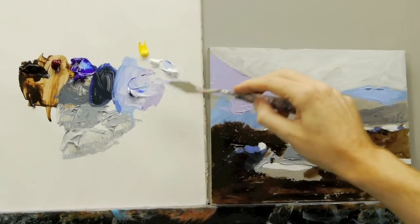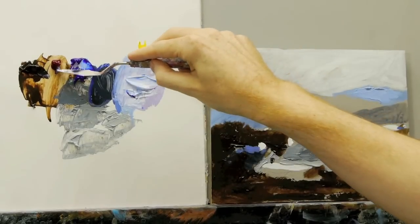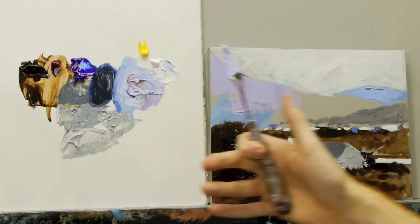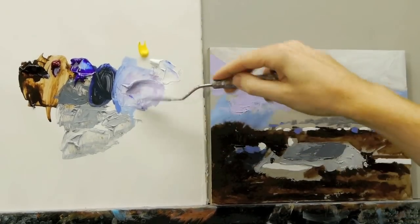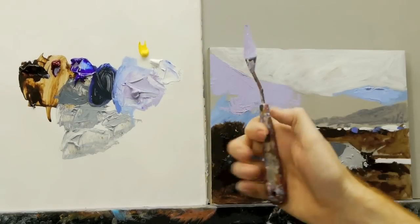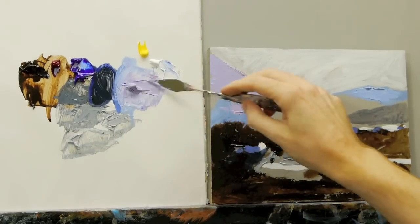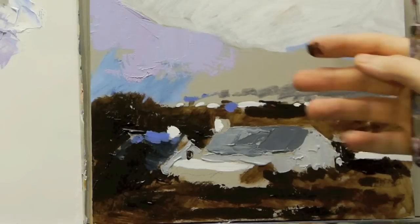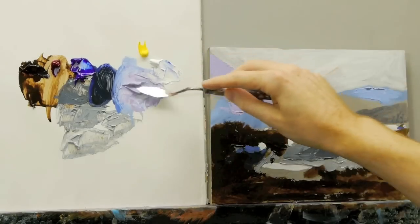I need to be more generous myself. It's amazing how much paint you can use with acrylics with this technique. Don't be scared of wasting your paint, because it can make such a big difference to how the finished painting looks. If you always have it too thin, you lose a lot of the different textures that can really make a painting work well. It's always nice to have that contrast between areas that are very thinly applied and other areas that have got that more impasto feel to them.